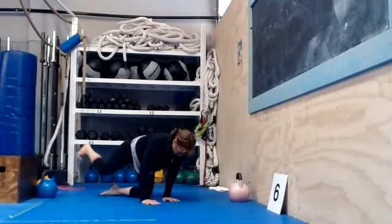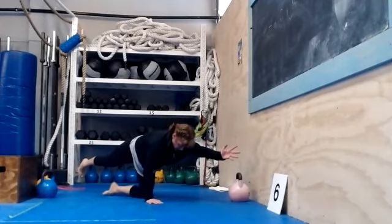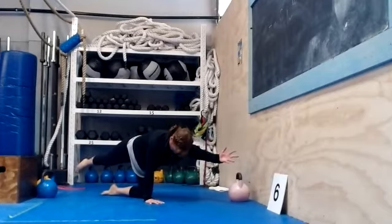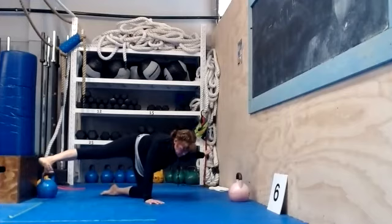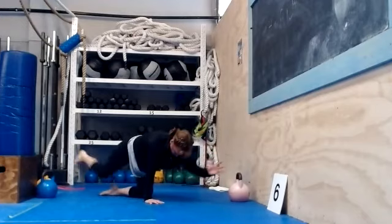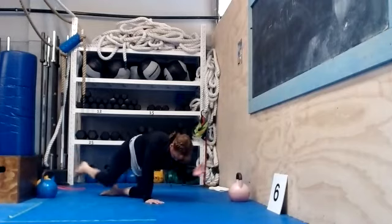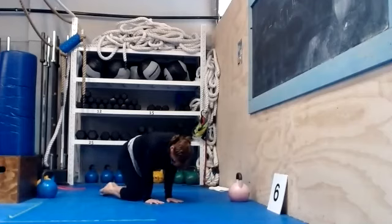Other arm, other leg. Arm to your side, leg to your side. Back to your center. Close and open it. Go. Take a down dog to this.